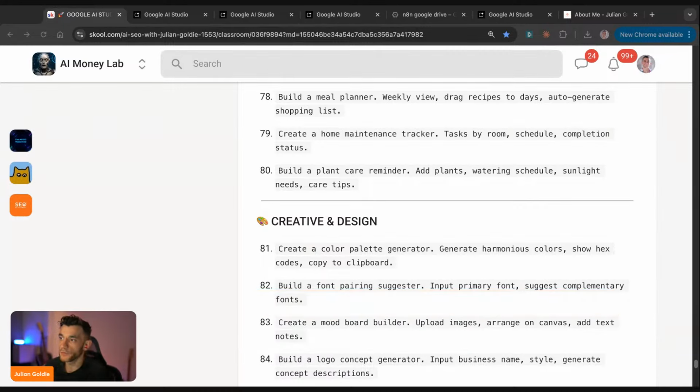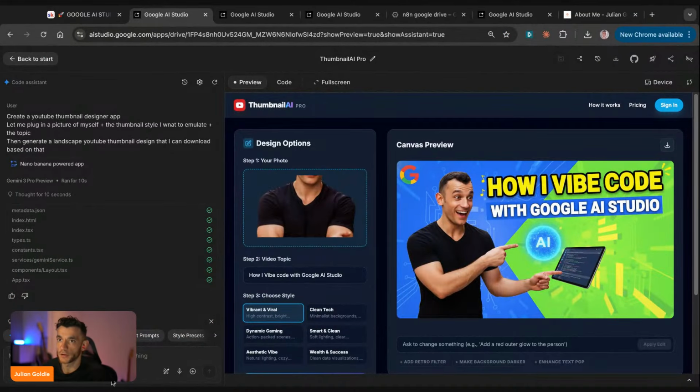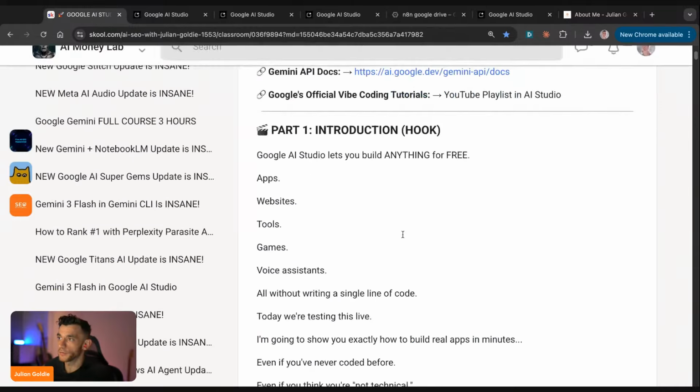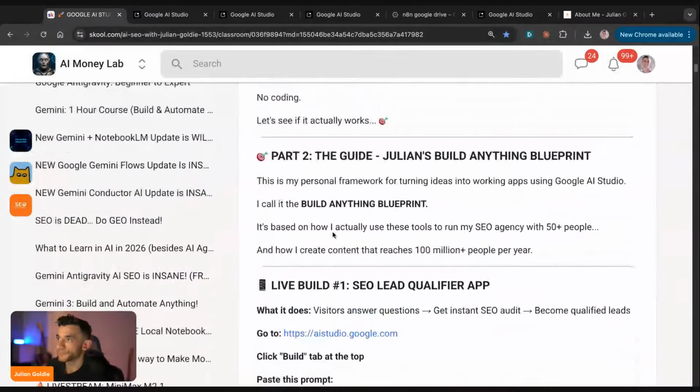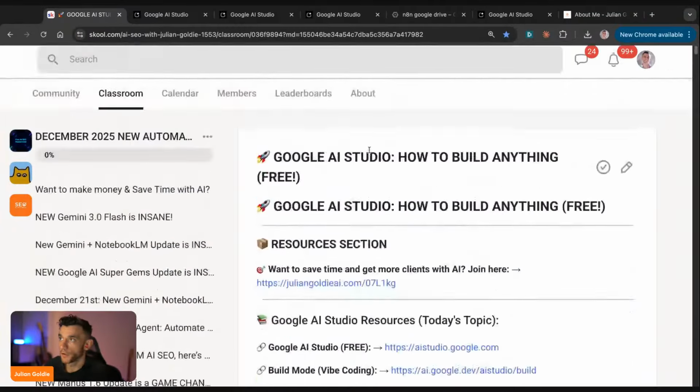And Damavisha says, would this be able to make an app to help me sell electronics? And absolutely you could, right? The way that I would actually do that is just come up with, okay, what's your vision for that app? And then describe it in the simplest way possible that you can inside AI Studio, and then just see what you get, right? And just tweak and use that build anything framework that I talked about before, right? The build anything blueprint.